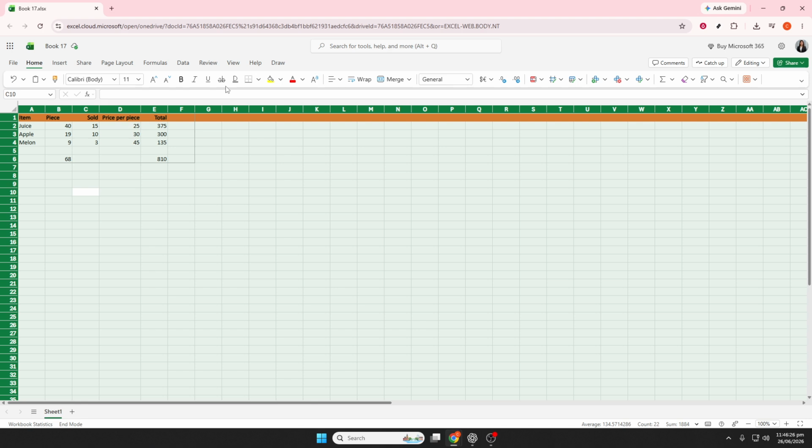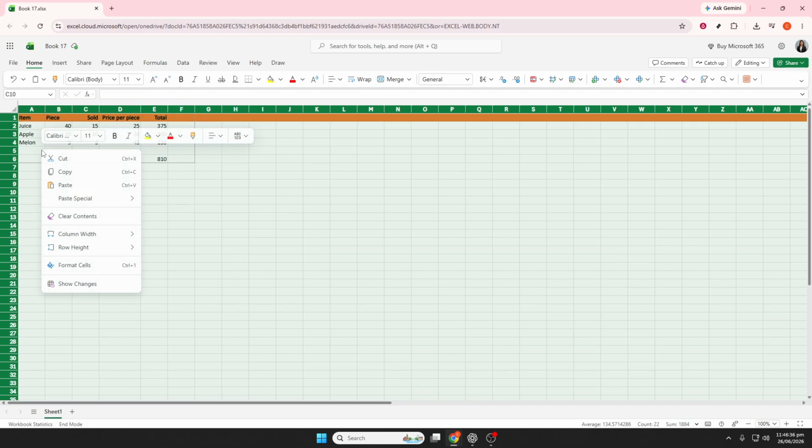Next, select the specific cells you want to lock. You can click and drag to highlight a range, or select individual cells as needed. Once those cells are selected, right-click on them and choose Format Cells again. Go back to the Protection tab, check the locked box, and click OK. At this point, those selected cells are marked as locked, but they still won't actually be protected until you protect the worksheet itself.